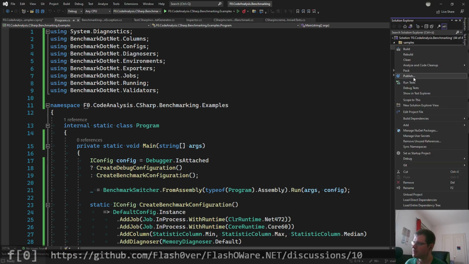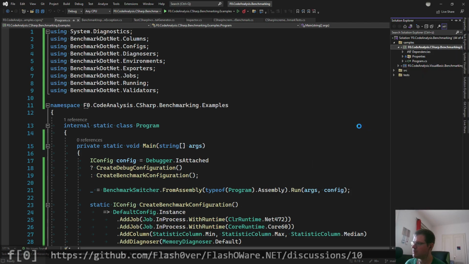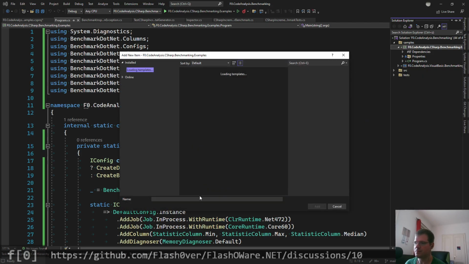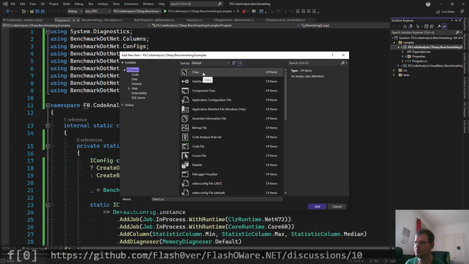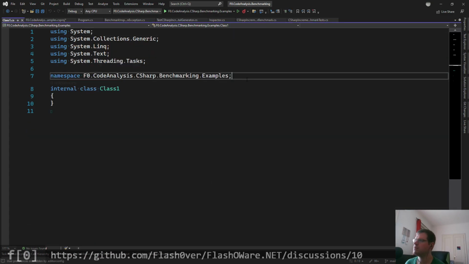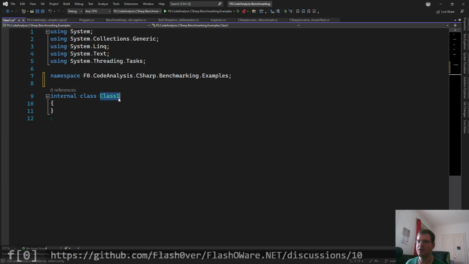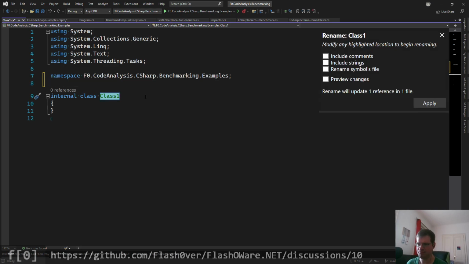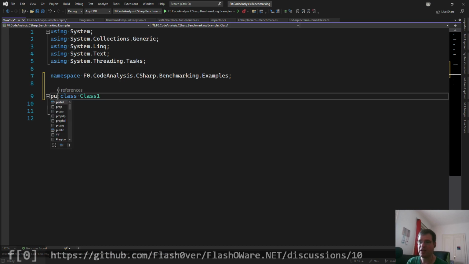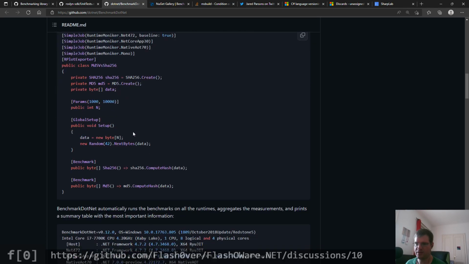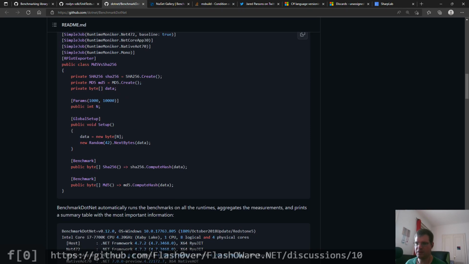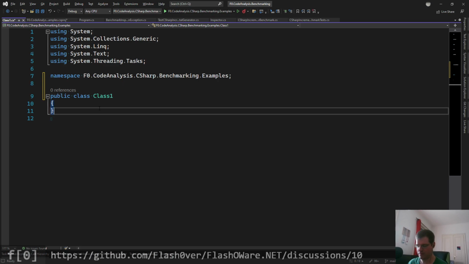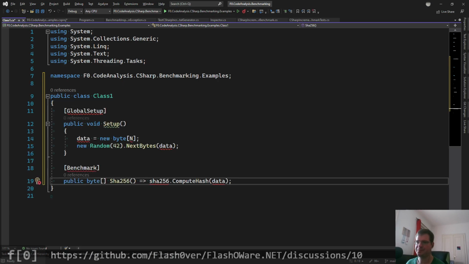And let's add a benchmark. Oops, I call it class 1. I have no name yet. Benchmarks, I believe, need to be public. Let's jump to the documentation of benchmark.net. So we have a global setup.